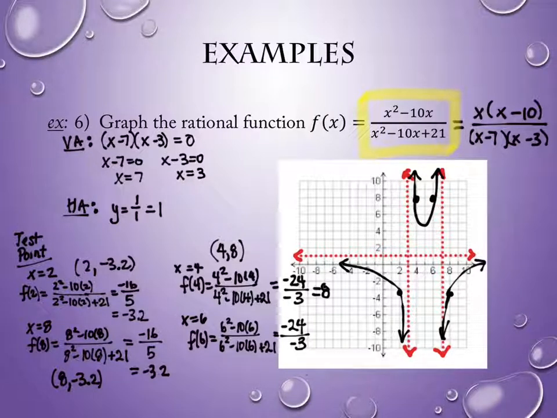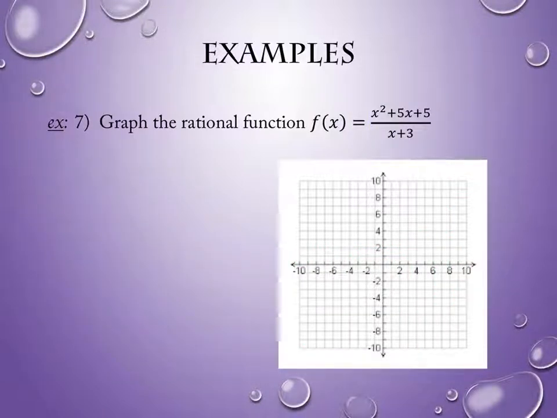All right, I have just a couple more things to graph with you. One I want to show you is what happens when you have a slant asymptote, because honestly, they look a little weird. Okay? So let's do a slant asymptote. This one, vertical asymptote to start, of course.